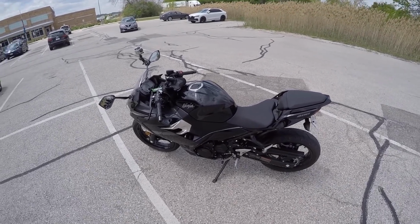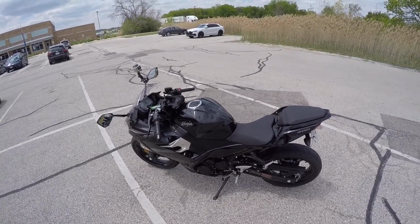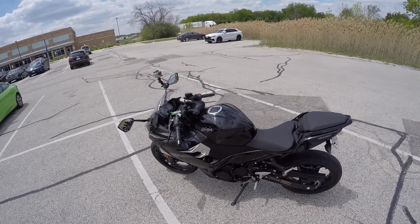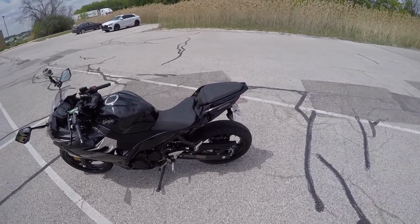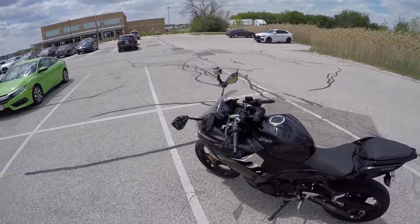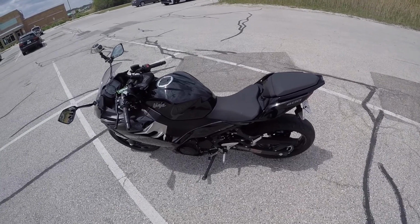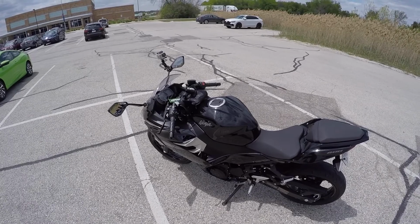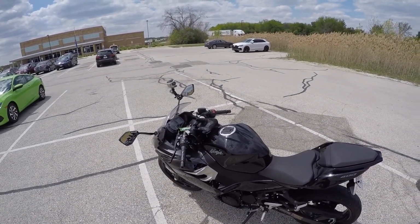There's like 5 different things that you have to do. You need to look for the instructor to provide different signals of the different tasks you have to do, which I think there's like 5 of them. He starts you off by coming to the parking lot here. He throws an orange vest on you, a walkie-talkie gets attached to the vest, and an earpiece goes into your ear, and then he'll start giving you instructions on what to do. But it's fairly simple. I'm going to start here in just a second.